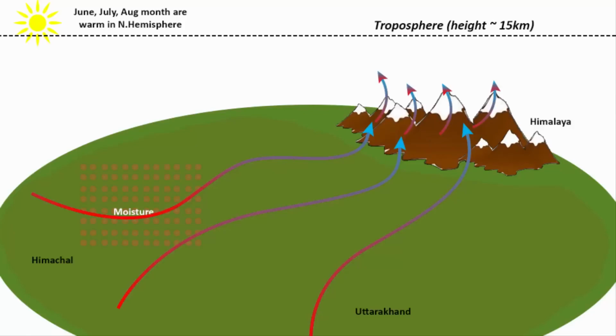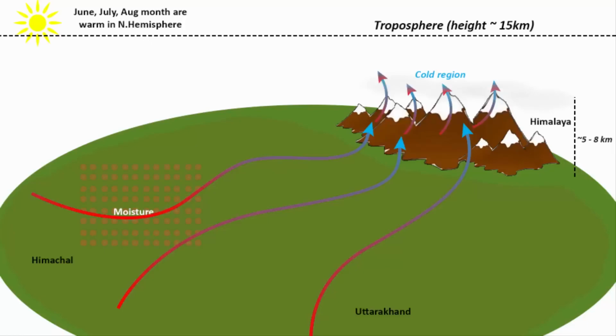Before the warm air reaches the troposphere, at the mid-altitude, the warm air gets attracted towards the colder region that exists at the top of a mountain. Himalayan mountains are snow-capped mountains. It is cold at the top. We know that Himalayan mountains do not touch the troposphere. They are not 15 kilometers high. On average, these mountains are around 5 to 8 kilometers high. That too I'm talking about the Greater Himalayas.